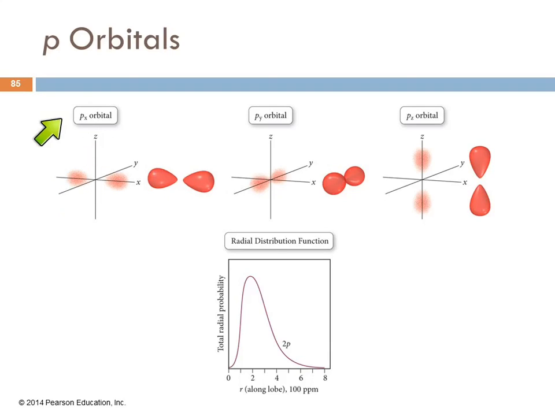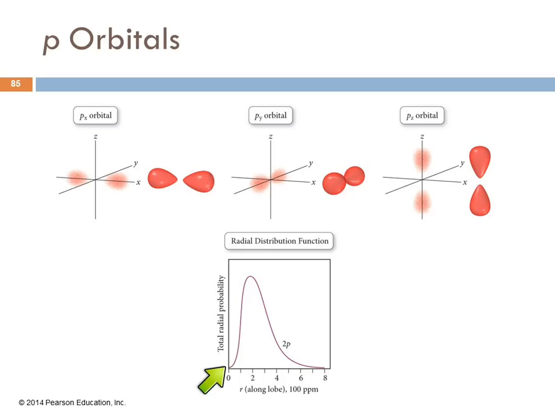And so the px orbital is going to have these 2 lobes lined up along the x-axis. And the py orbital is going to be perpendicular to that. And the pz orbital is going to be up and down, perpendicular to both. So you've got these 3 objects, and they're all perpendicular to each other. You can do that with 3 objects in 3-dimensional space.